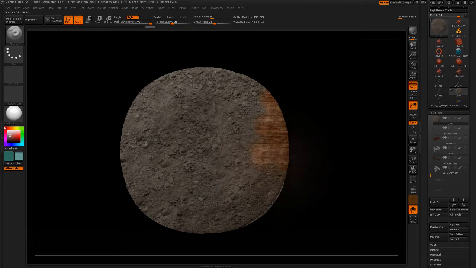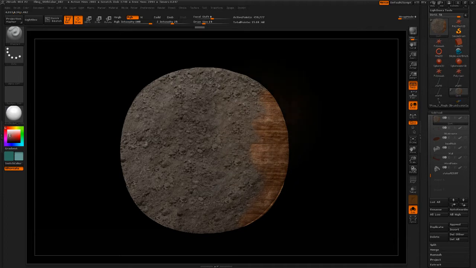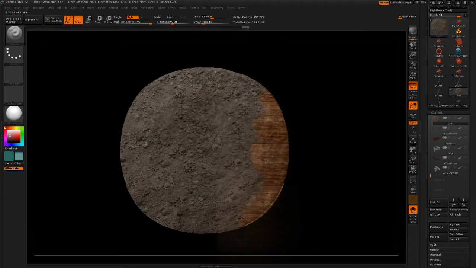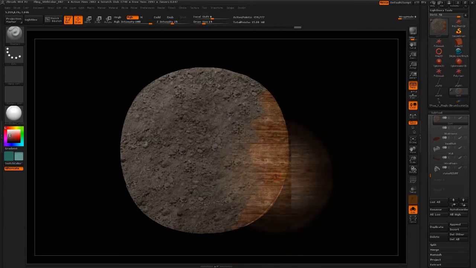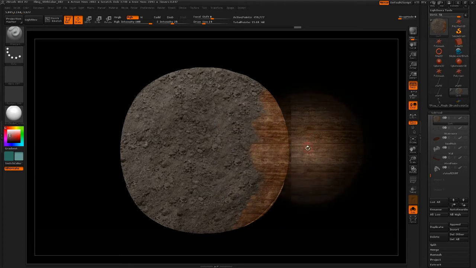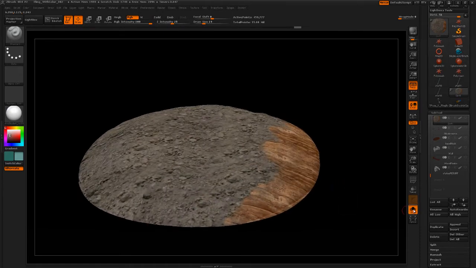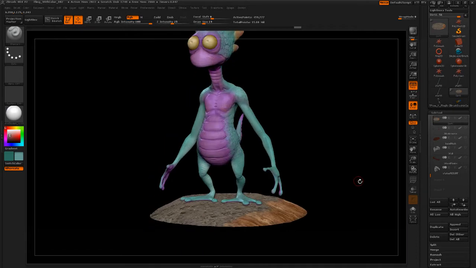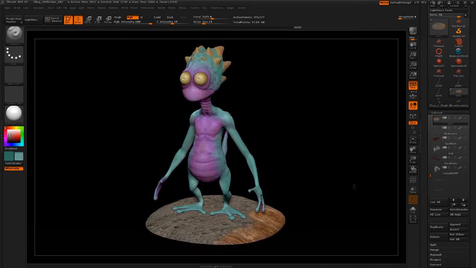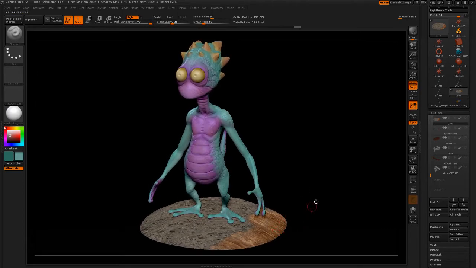So now I can just paint in as if these wooden planks are interacting with this dirt. And if I make my brush size a little bit smaller like this, then I can get a look that the dirt's clumping up a little bit higher at that point. So I'll tap Shift Z to take away all the spotlight tool, and I'll just go ahead and hit solo and bring back my character. And you can see that's how we can quickly use a bunch of different textures and use spotlight, and we're actually painting directly on this model with poly paint at that point. So I'll just go ahead and hit Shift R to do a quick test render just to see how things look. And that should throw that on there.